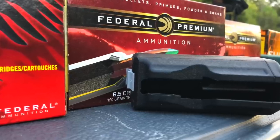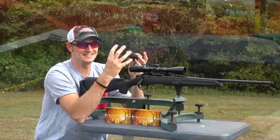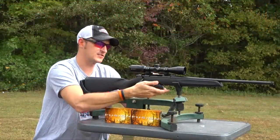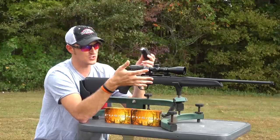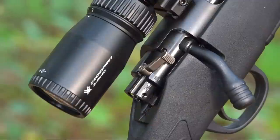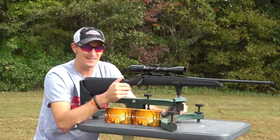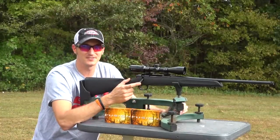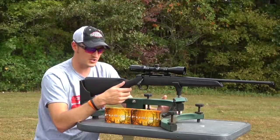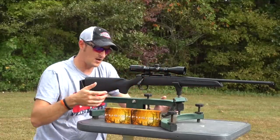It also comes with a flush-fit rotary magazine. This is a polymer magazine, so you really don't have to worry about it denting out in the field, and since it fits flush, you don't have to worry about snagging it on anything whether you're shooting from the bench or from a shooting house. The magazine holds five rounds. You can buy the package deal from Kentucky Gun Company with this Vortex Crossfire 2, which is a 3x9x40 — a pretty good scope. If you wanted to do some longer shooting at 800, 900, even 1,000 yards, you may want to consider upgrading the scope. It does have a synthetic stock with a Monte Carlo cheek piece, rubber butt pad, and swivel studs in the forearm and on the rear of the rifle.